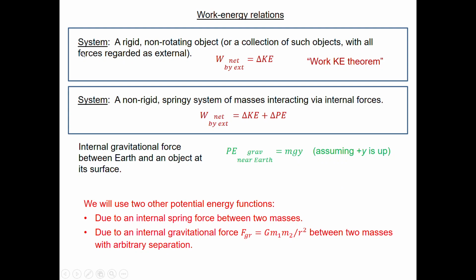All right, our goal now was to introduce two other kinds of potential energy functions, one for systems involving a spring force between two parts of the system that will be considered an internal force, and one for systems where masses are separated by large distances, like the moon and the earth, or if I'm dropping an object from far, far above the moon and letting it fall a huge distance. I can't use the force equal to mg that we used in deriving this one. So let's see how we get the potential energy functions associated with those.